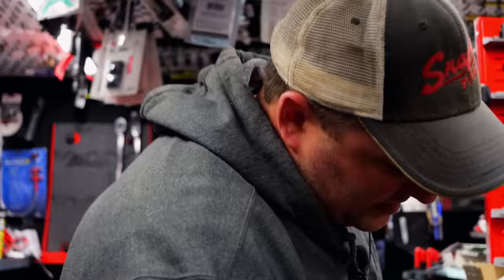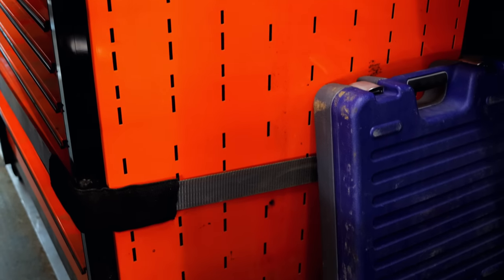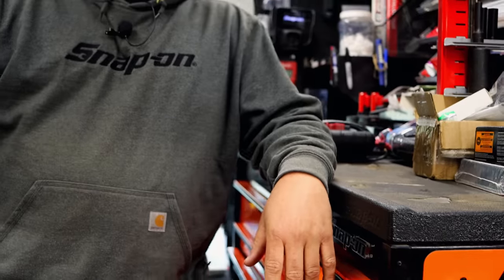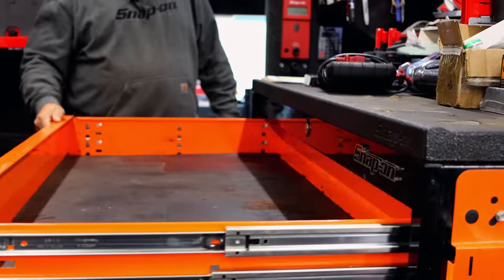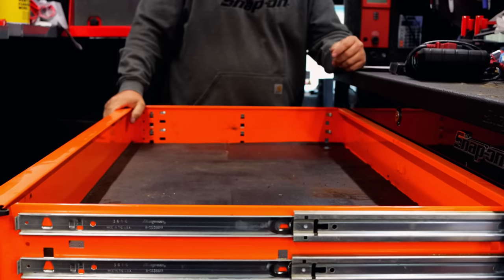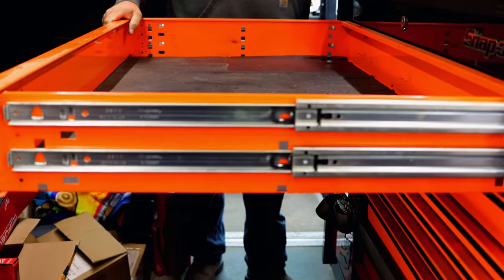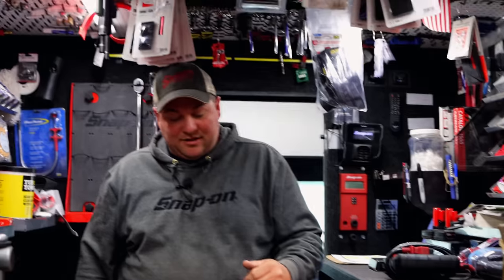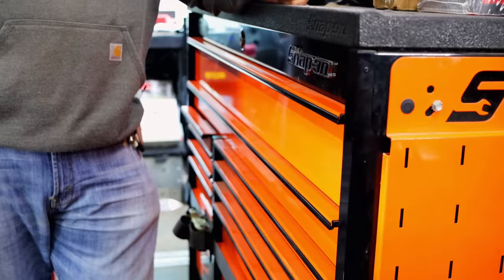That's a big old box. These were a special edition when they came out because they came with this already on the side and you got a tray with it. These by themselves are like $365. The tray is over a hundred bucks. I like that box because the top drawer — it's like my old box — goes all the way down. That's a massive drawer right there, you can put a lot of stuff in it. Got double slides on it so it holds a lot of weight. That's a good looking box. It's dirty right now — I ain't cleaned it up because I ain't had time. A couple tubs of towels would do that thing — a hundred dollars worth of goods, at least.